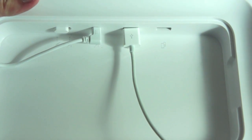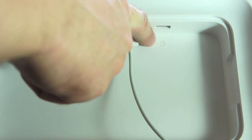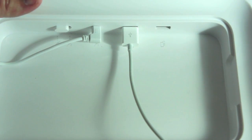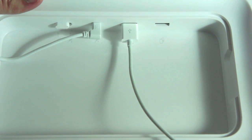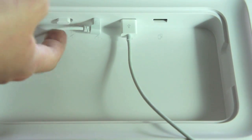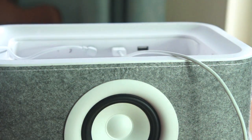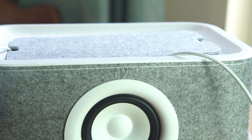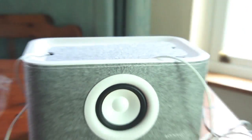So in here, like I've shown you before, there are connections for USB — the one on the right is for mobile phones, and the one I've got it plugged into now will charge your iPad. I wrongly assumed that it would play music through the dock connector — it won't, it only charges. So you do need to plug in the 3.5mm jack cable into there. This tray has a stand for your iPad on one side; on the other side you can just use it as a flat base to rest your phone or MP3 player. But I'm going to use my iPad.